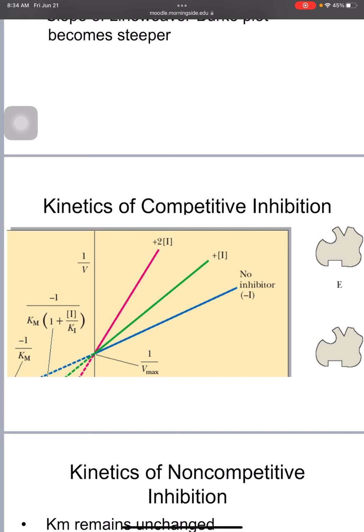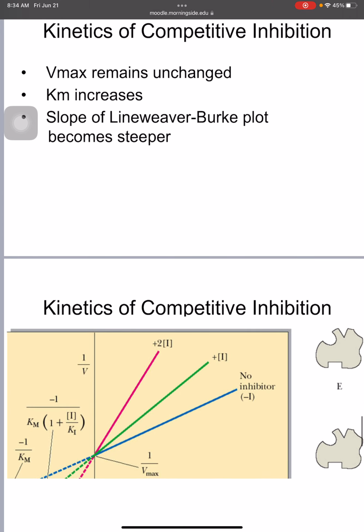And that makes sense at a very basic level because intuitively, since competitive inhibitors are competing for the same spot as a substrate, a lot of it's a numbers game, right? You have to keep dumping more and more substrate in there to overcome the numbers of the inhibitor and get the substrate in those active sites. So eventually you can still get to the same reaction velocity. You just got to have a whole lot more substrate to get there. That means, mathematically, that the Km is going to increase.